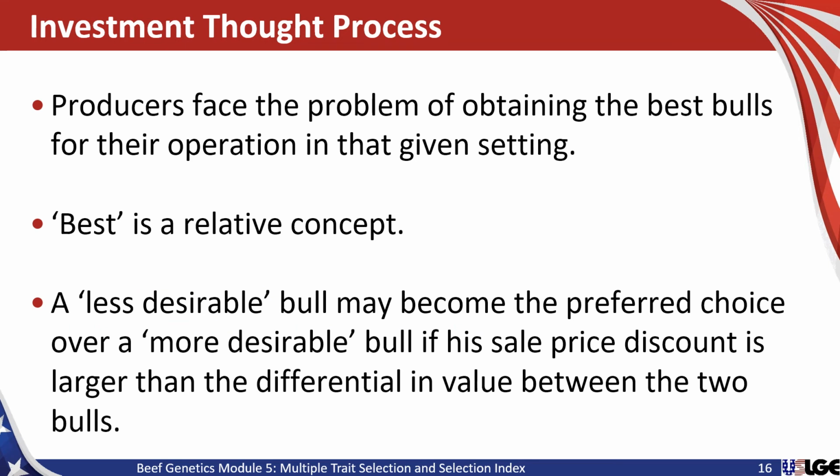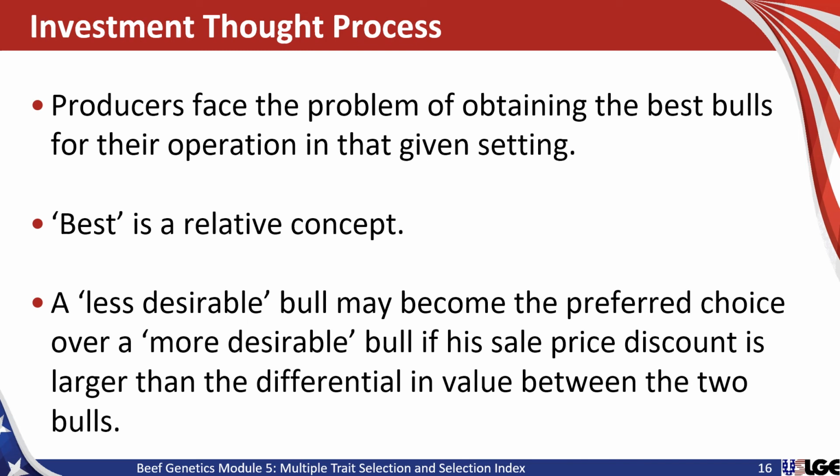And purchasing bulls or purchasing semen, no doubt, is an investment. And producers often face the problem of obtaining the best bulls for their operation given their particular setting. And as a consequence, best is a relative concept. In fact, a less desirable bull may become the preferred choice over a more desirable bull if his sale price discount is larger than the differential in value between the two bulls.